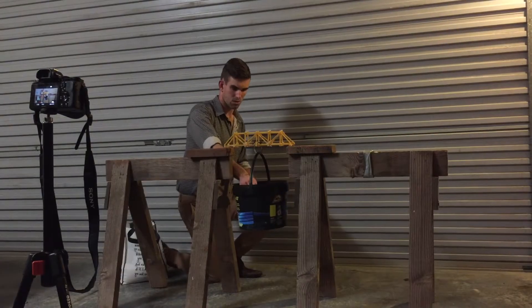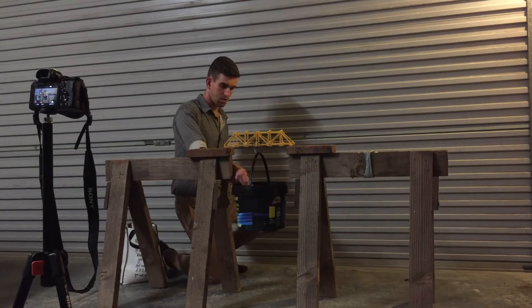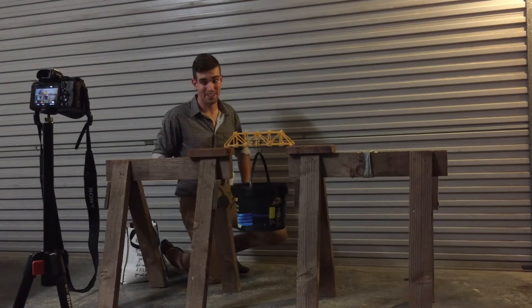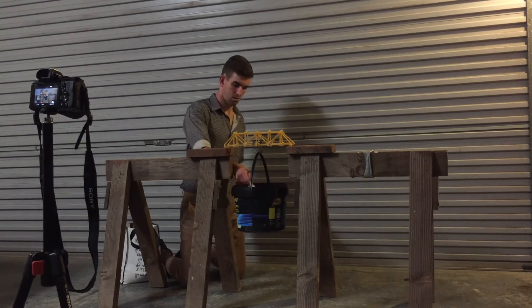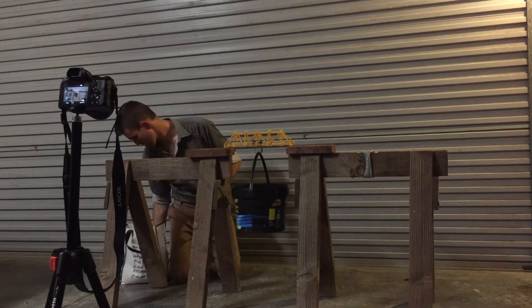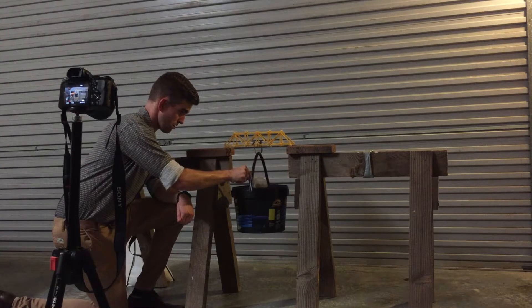This result was unsurprising, as a load testing analysis of the SpaceGass model clearly showed that the bridge would fail from the compressive overload of individual members in the centre of the span where the load was being directly applied. What is astonishing, however, is that there was no apparent deflection in the remaining structure at the point of failure. This led fellow university colleague Travis Lange to believe that the spaghetti bridge was capable of supporting a significantly higher load if it were not for the load-bearing struts failing under compression.